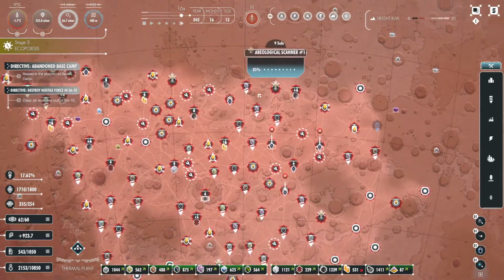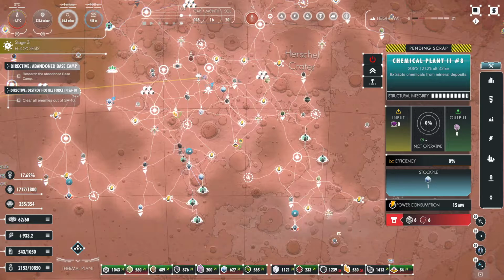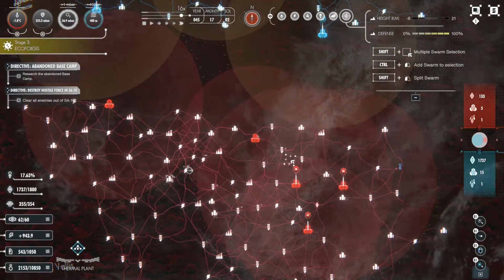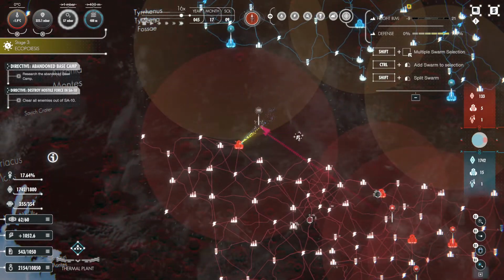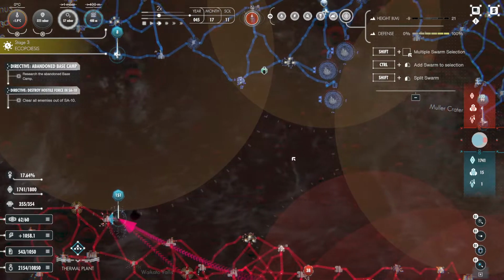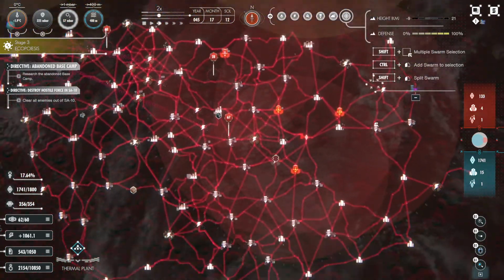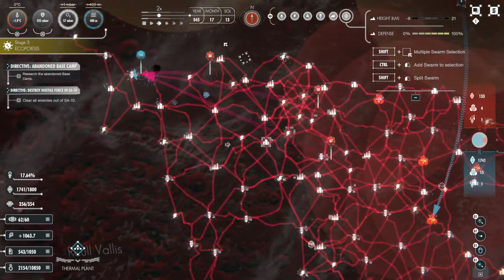You know what? I'm going to do the crazy thing. I'm going to go after them first. Let's get the chemical plant. Now, where's my big swarm? There he is. We're going to come down and pick a fight. Doing that one there. We're going to come down and pick a fight on this side too.